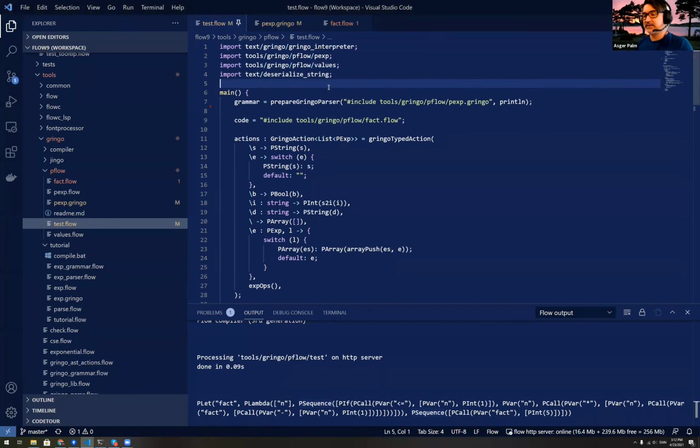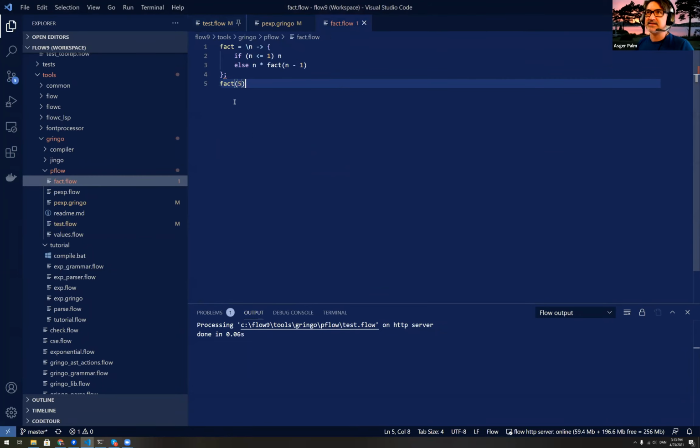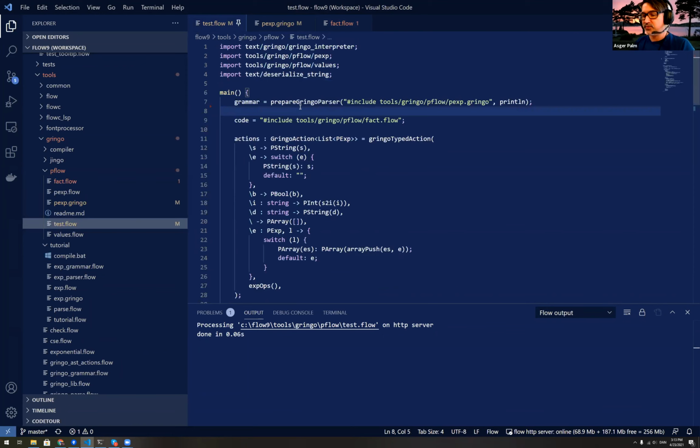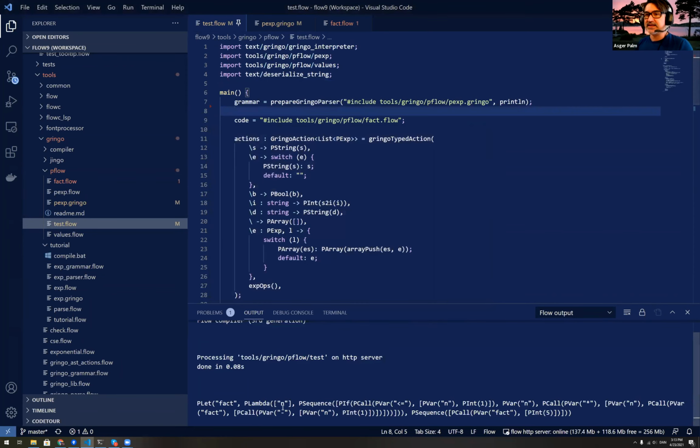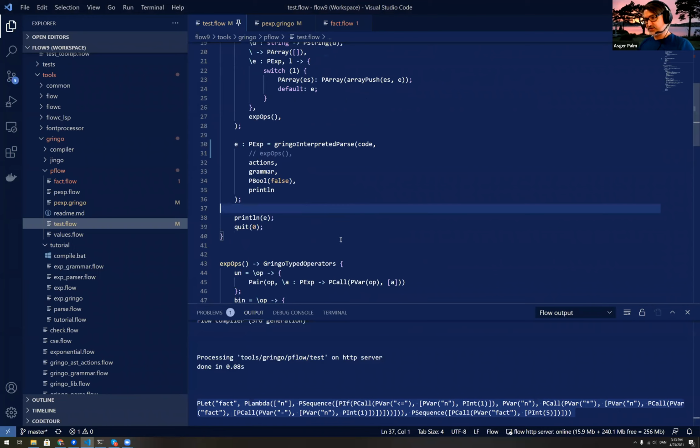Last time we implemented this parser that could parse a simple functional language like this. And what we want to do today is take the AST that we parsed, which we have here in E, and interpret it into a value.